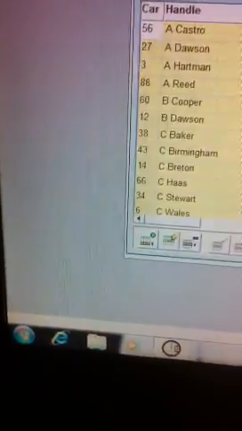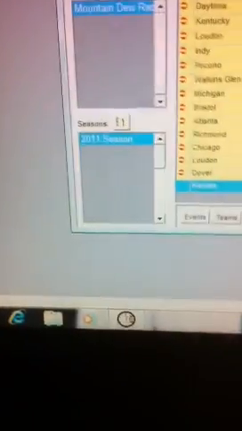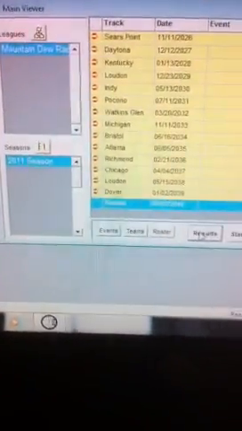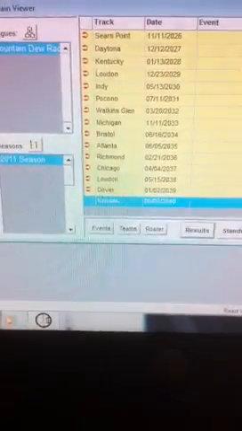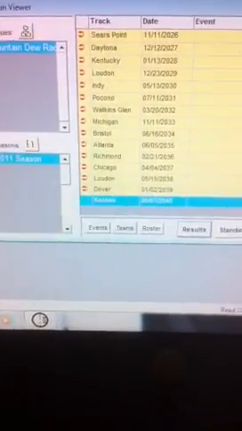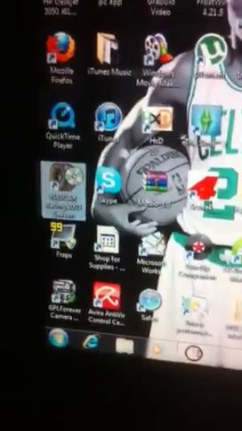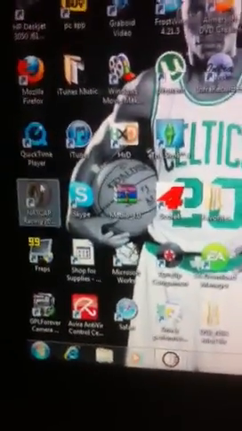Okay, let's see. Alright, so next race, I'll just say, I'm going to throw in an extra race in there. Oh, actually, I'll do the Kansas one. So you just exit that, and this is where you get on NR 2003 to get your information and stuff to the game or to the program. It has to do with exporting and importing stuff, your results and everything. So you load the game up, and then you just get in the game. I'll go to Kansas real quick, and I'll just do it real quick, and I'll remove it in a minute.